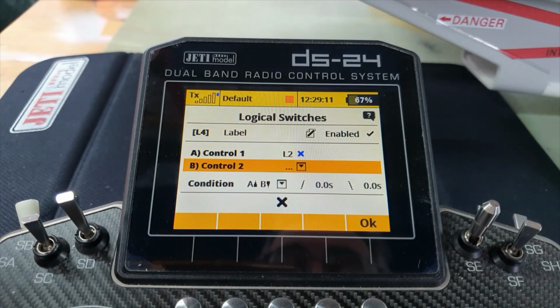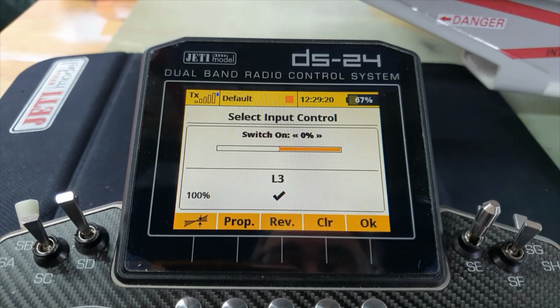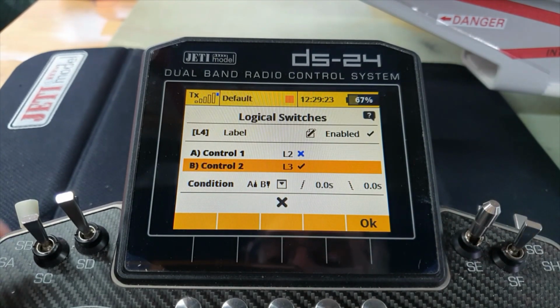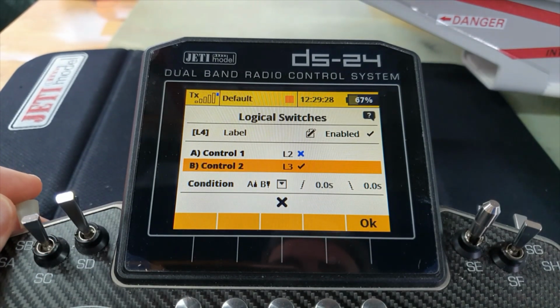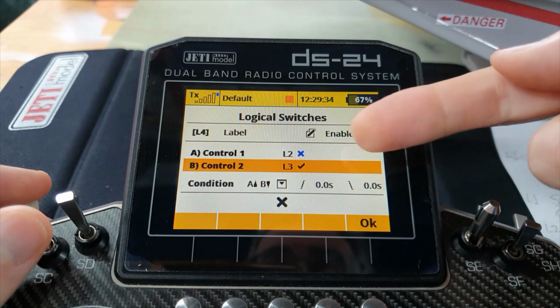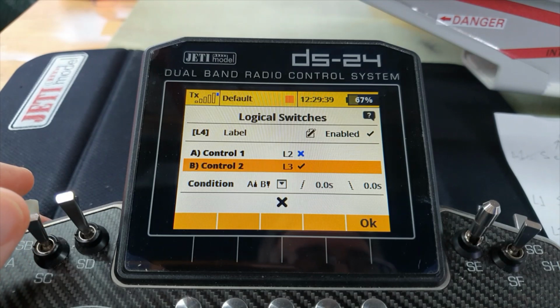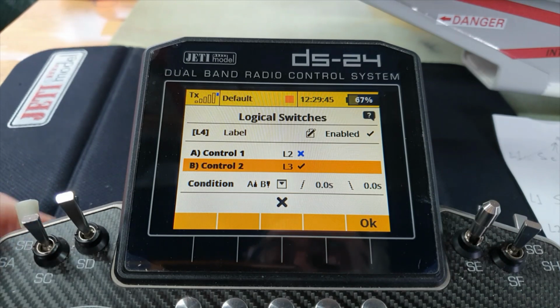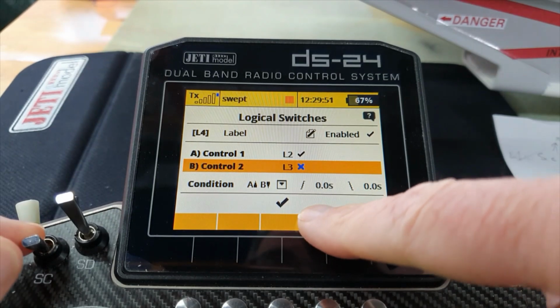To that, and B, which will switch this output off, is going to be logic switch 3. And logic switch E, remember, was flaps up, wing forward. And so the result of this is we start in the off condition. To switch the output of this on, condition A needs to switch on. Condition A was logic switch 2, which is the wing sweep and the flaps up. So the flaps are up, wing sweep on, output goes on.